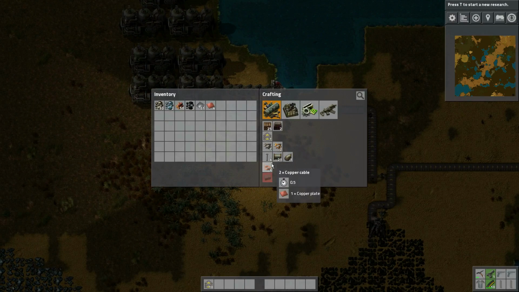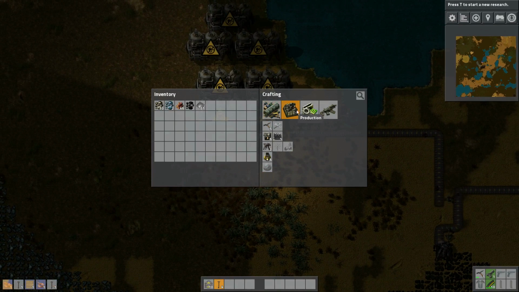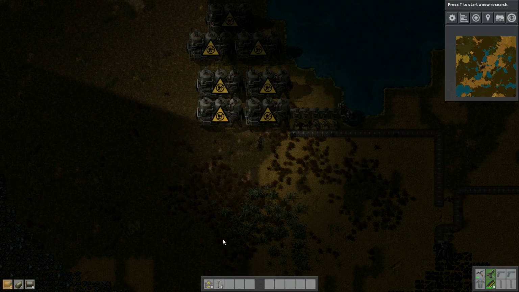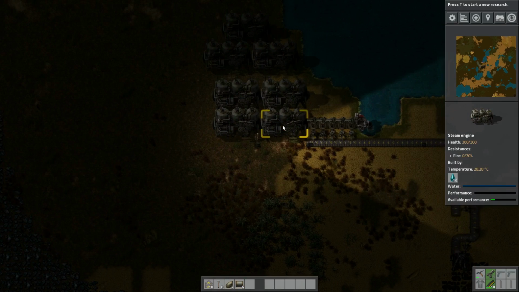So now we have these, we can start making electric poles. Notice these guys are saying that they, and then we could also make some pipe, actually. Let me make some pipe really quick. If the game's going to let me, it is. Let's make 1 underground one, and then as many of these as I can.